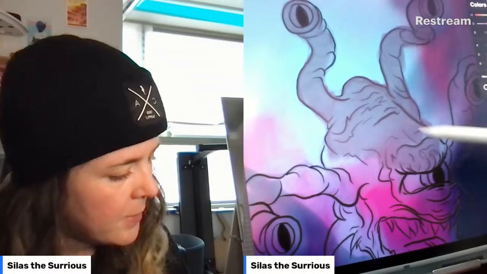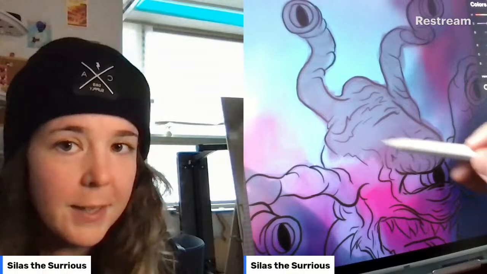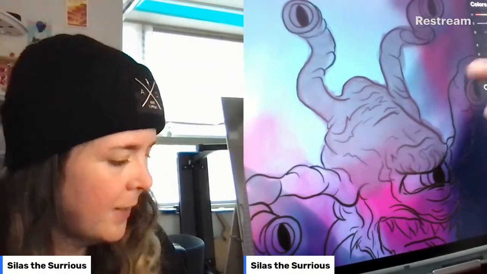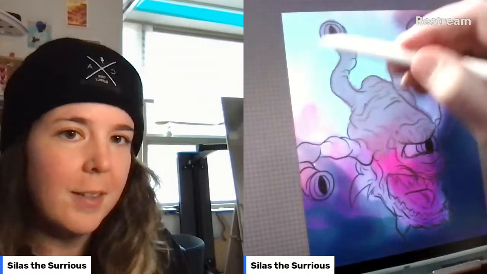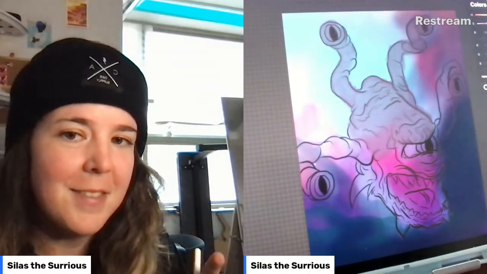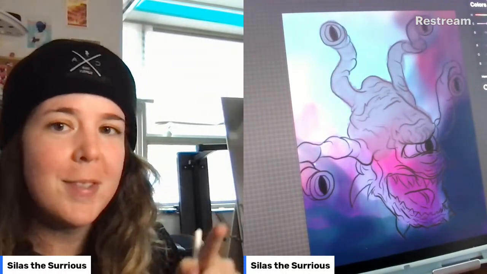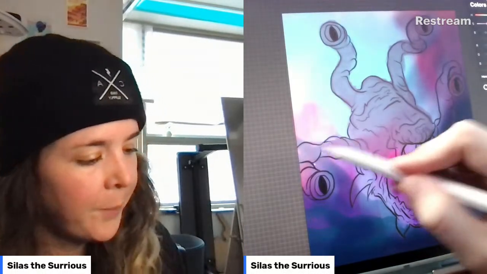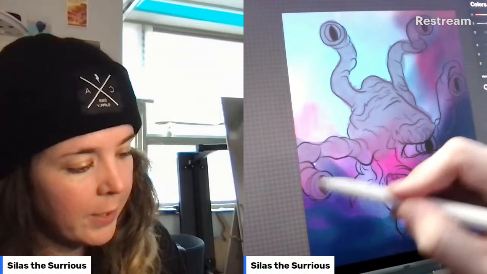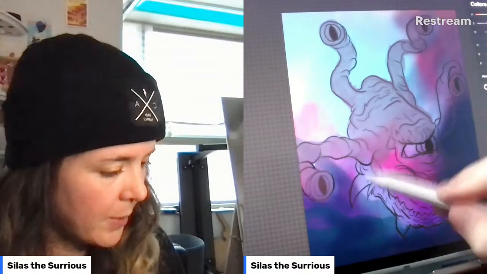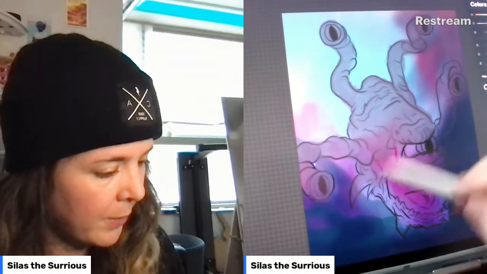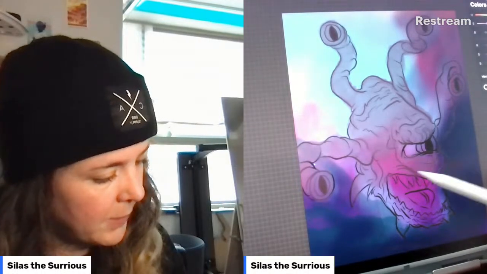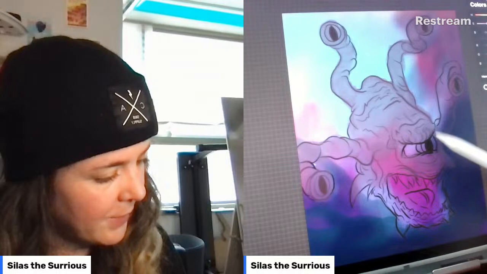Beholders are pretty creepy. So if you have not ever played against a beholder, just something that you can know about them is that they have a separate attack for every eye stalk that they have. Most characters in D&D only have one attack, or if you're really high level, you might have multiple attacks, but especially low level creatures usually only get one attack. Like when you're level 1 or whatever, you only get a singular attack.